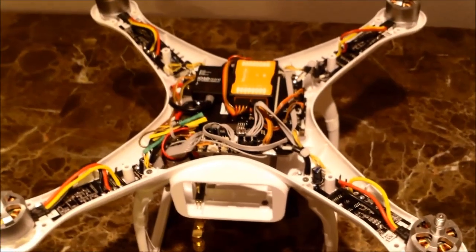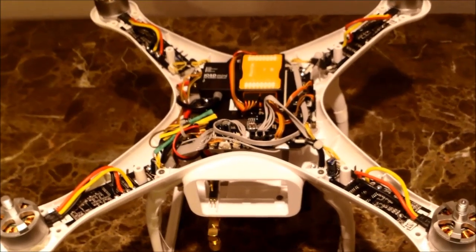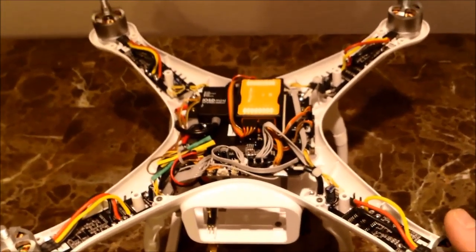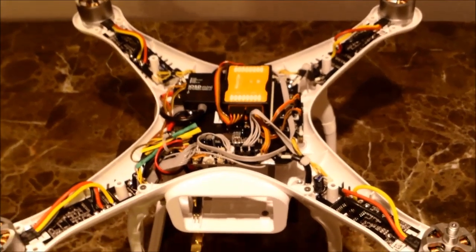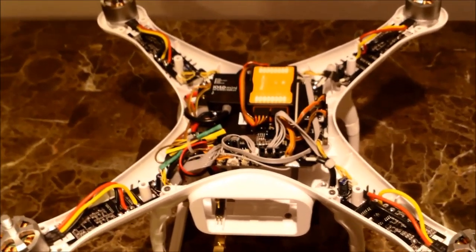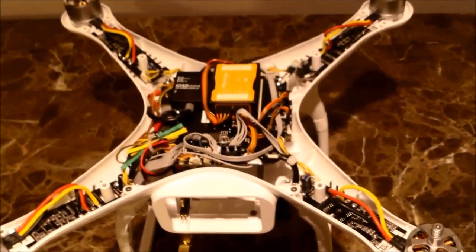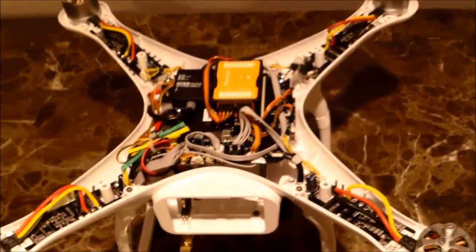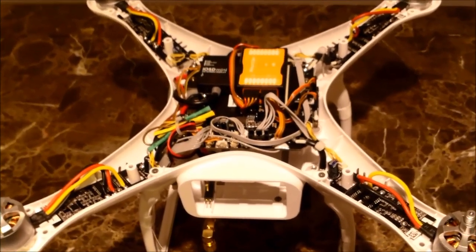Hey guys, this is a quick how-to on how to set up the FPV for your Phantom 2. The parts I'm utilizing are the DJI Phantom 2 quadcopter, the IOSD Mini on-screen display from DJI. I'm also using the Zenmuse H3 2D gimbal and the HD GoPro Black 3 Plus edition. So I'll quickly describe where the video output comes in and out, and I'll also talk about the install.